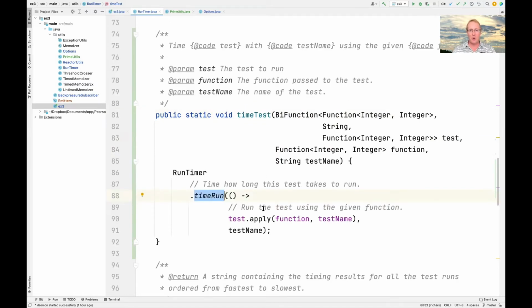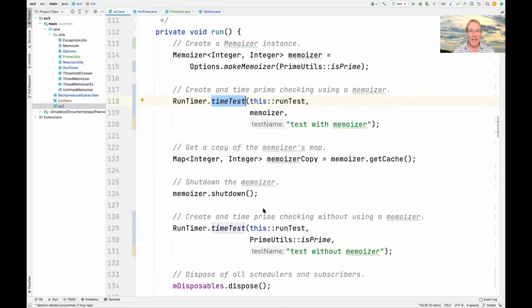And this is a very cool example of behavior parameterization. We've talked about that in other parts of the course, but it's a really valuable feature that's popular in both functional Java and reactive Java.